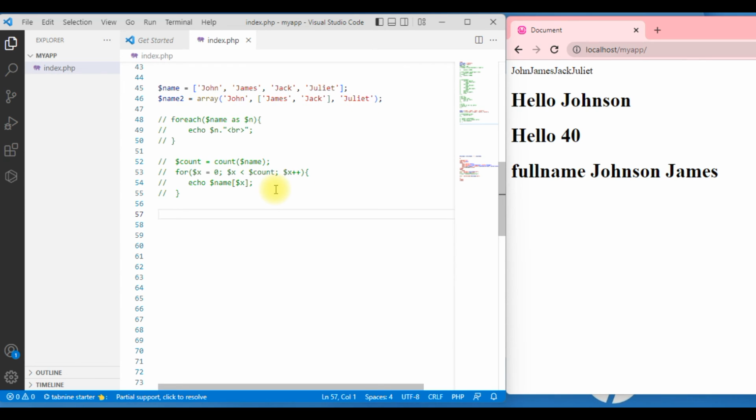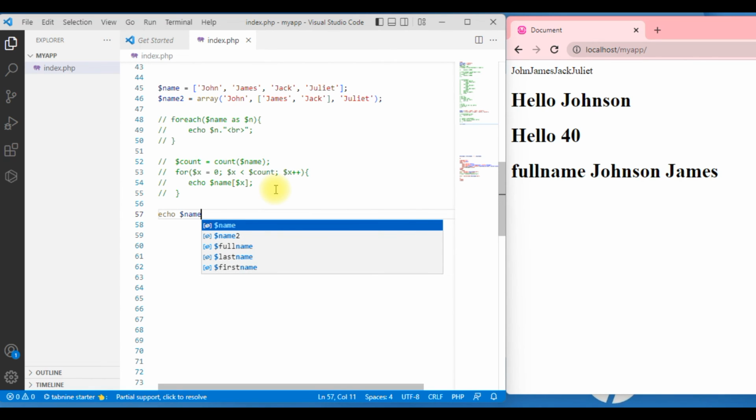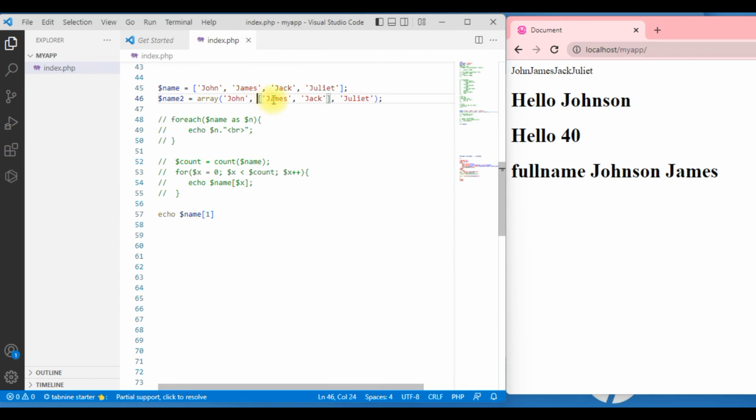So if we want to get the value, say echo variable name 1, you know it is these two we are going to get, and that will return an error because echo can only output a single record, a string. So we have to say echo name 1 and then put another bracket 0 to get the first item in the second array that we have here. So which means that will return what?